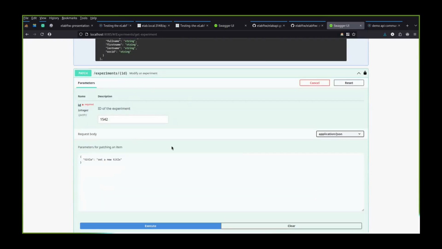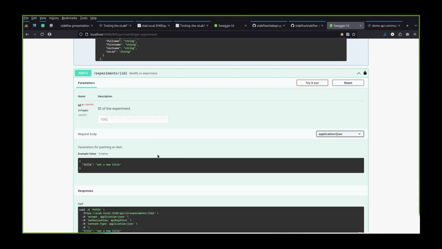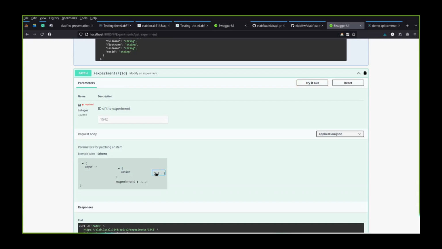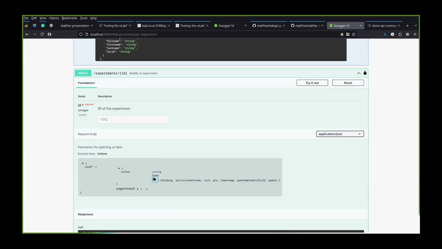And so PATCH requests are really something to update an existing experiment, and it also allows you to do some different actions. The default action, if you do not mention an action, will be to update some fields. But if you want to timestamp something through the API, you can use the action timestamp. So I can show you, we can try it out.